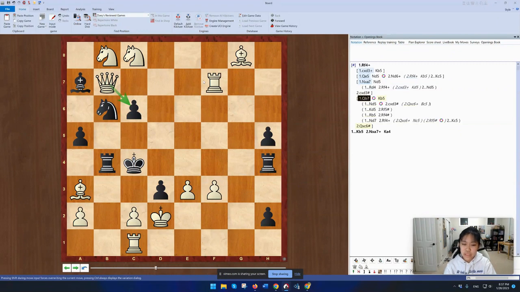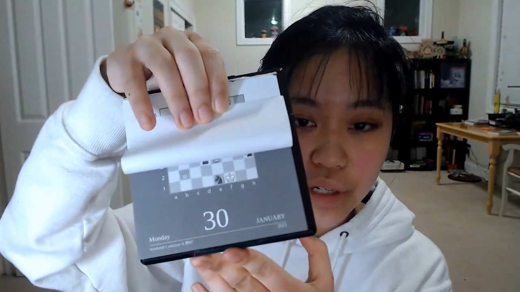I'm going to submit 1 queen b7 as my final answer. So this is the solution for today. As you can see on tomorrow's puzzle, it says weekend solution 1 queen b7.